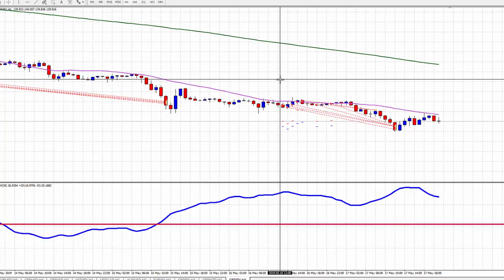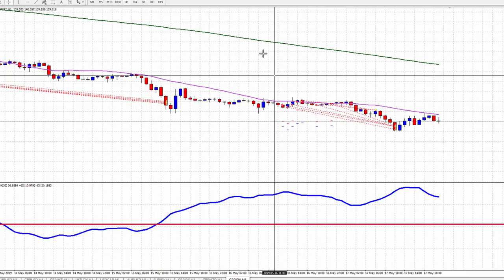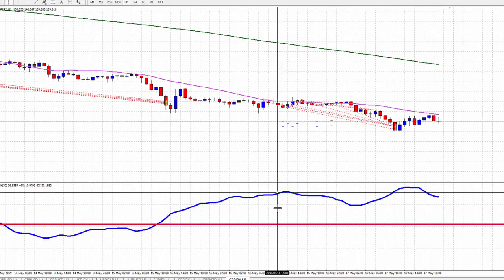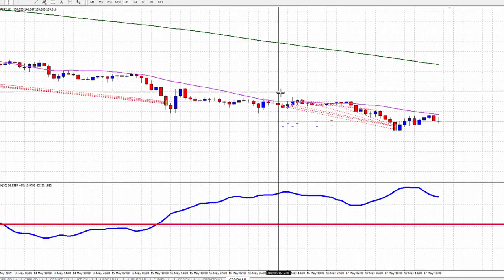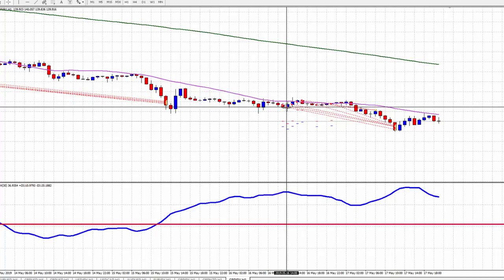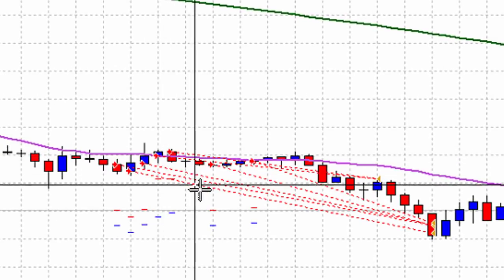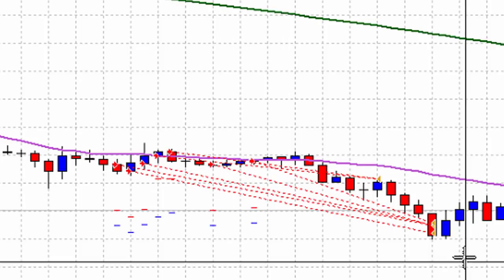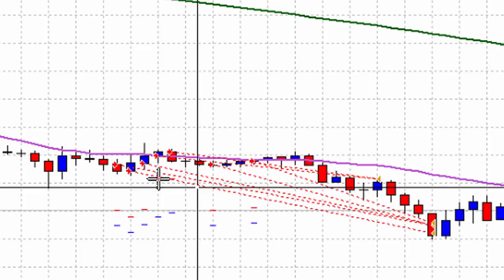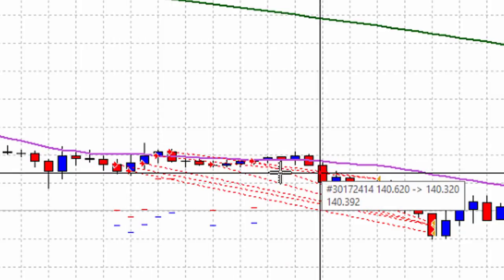But every time the conditions are met, so they're pointing in the same direction, they're over the 25 level, and it's at the right time, it will open a trade on every candle that gets closed. Every time a candle opens and the conditions are met, it trades. There it's trading. So it trades multiple trades at the same time.